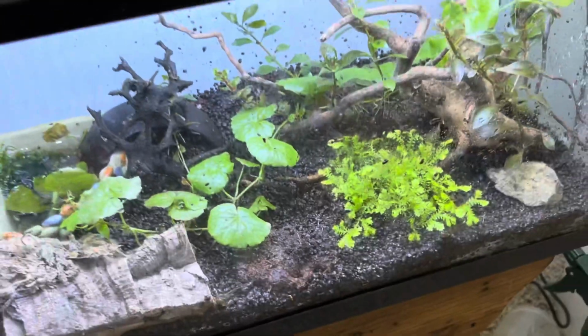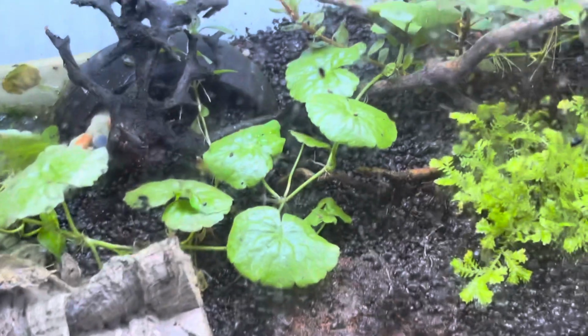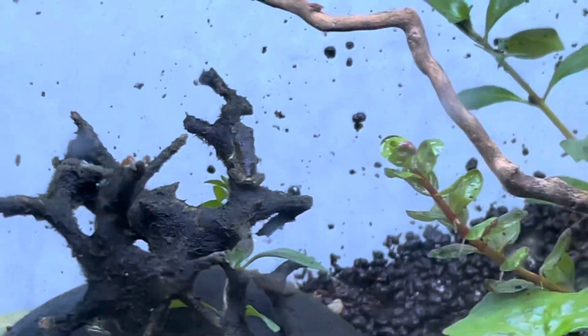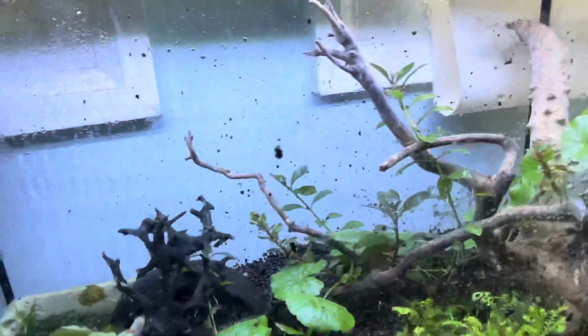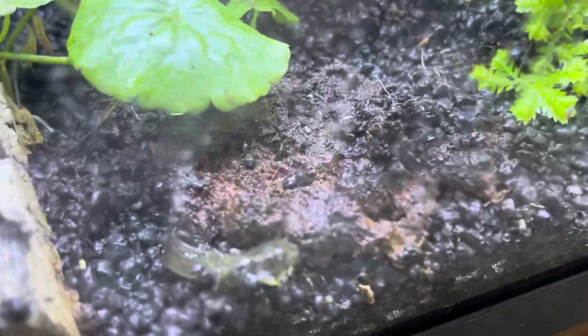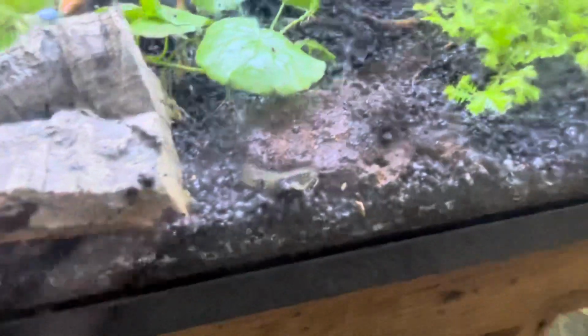So I went to the next level and I set this up. This tank here I set up to raise them up, feed them for a while, get them to a good size to where I can release them outside and they'll be safe. You can see in here there's some different stages they're at. Like this guy still has a long tail on him even though he has his front legs. That just means he doesn't need to eat yet. There's a fruit fly crawling on him right now. He seems to not care.